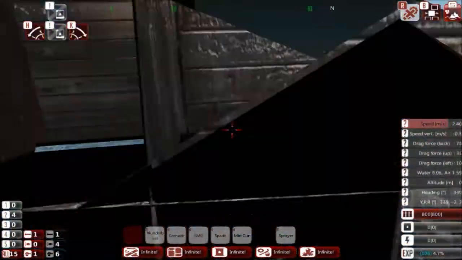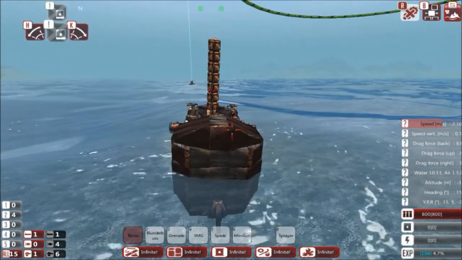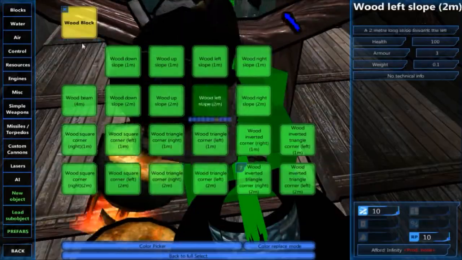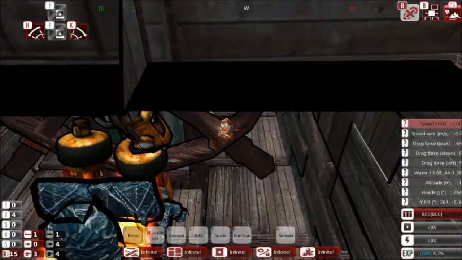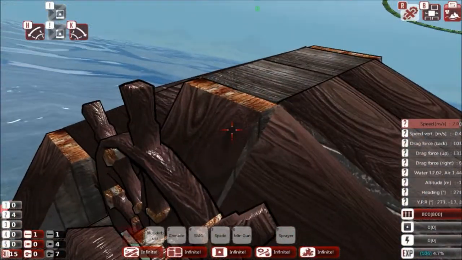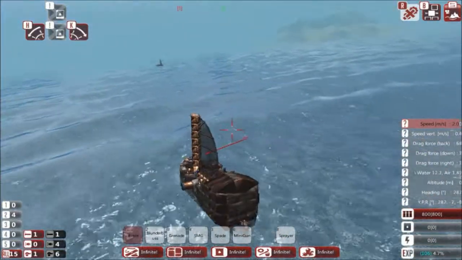But let's have a crack at blowing something up, because I know you want to see that before this video ends. Okay, and just one little thing before we go in. It's always worth putting a chair on your craft. If you're on a plane you won't fall out, and if you're on a ship it's generally good. You also want to make sure you have a little block above so you can jump out without banging your head. Anyway, moving swiftly on.